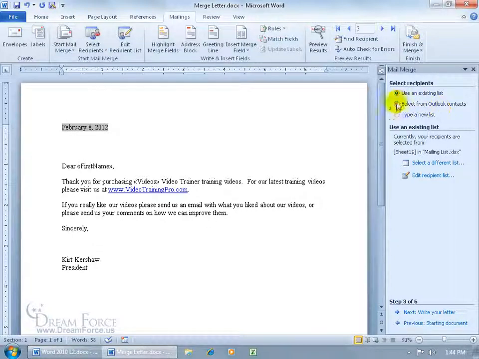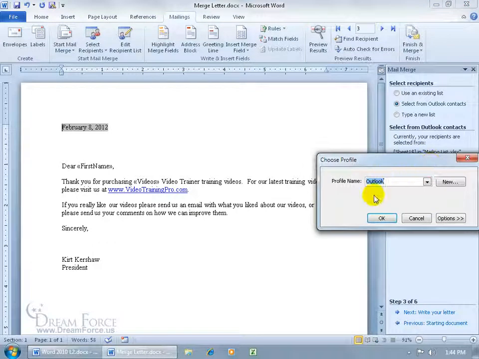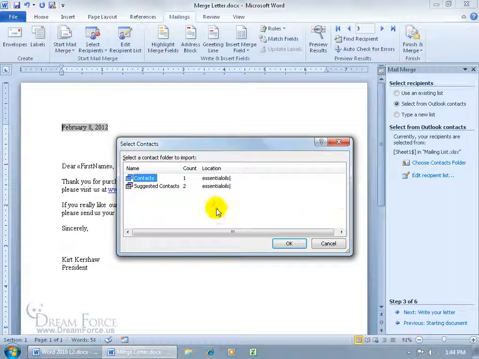So I'm going to go ahead and select it. Now, if you don't have Outlook, then just go ahead and glaze over this part. In any case, select it, come down here, click on Choose Contacts Folder. It opens up, and the default profile name should be Outlook, but if you have another profile that you created, go ahead and click on the drop-down arrow, select it, otherwise leave it as Outlook. Click OK. And then it says, okay, within the Outlook program I see 2 databases.